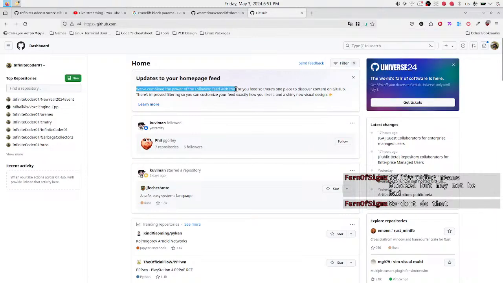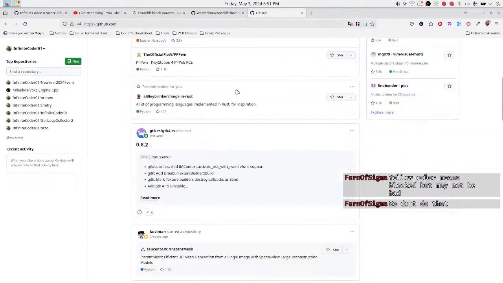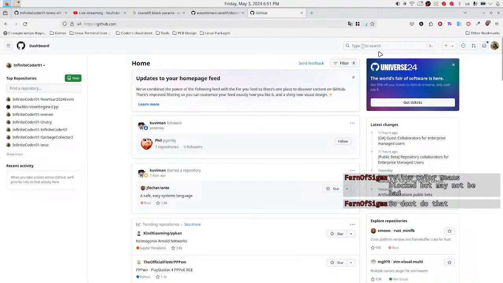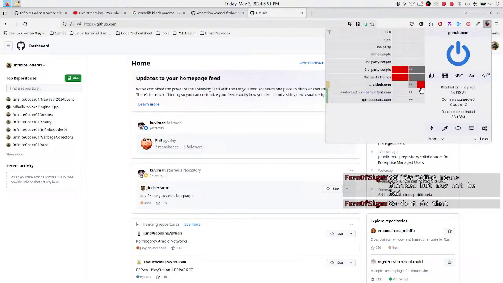I mean, what's wrong with GitHub? What can this simple website contain, like third-party frames and scripts? Don't do that.